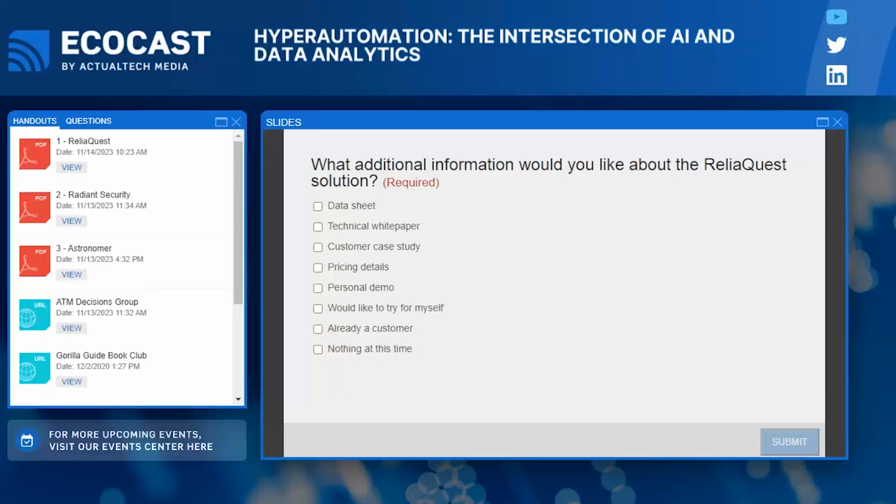So while you guys are clicking on that, I will also remind you to head over to the handouts tab. Be sure that you spend some time with the ReliaQuest GreyMatter Solution Brief. This is a security model index, board ready metrics for managing your security operations. I love that approach because in so many cases, this is what we're thinking about, right? What are the metrics? What are the ROIs? What is the story that we're bringing to those members of our team, those decision makers who need to be able to see the value in what we're putting together? So here you go, made it nice and easy. There's that solution brief for you. Go spend some time with that.